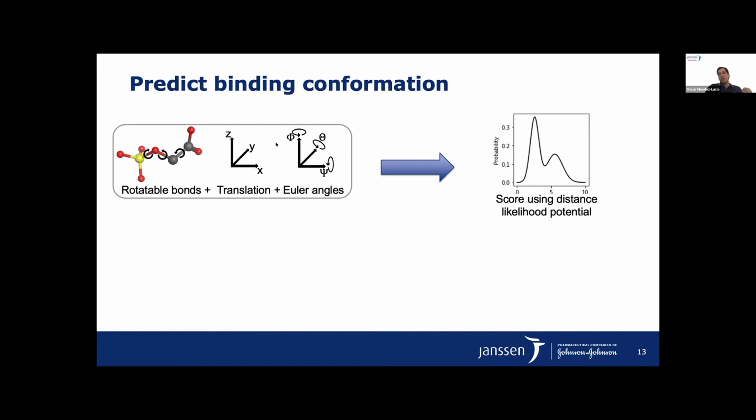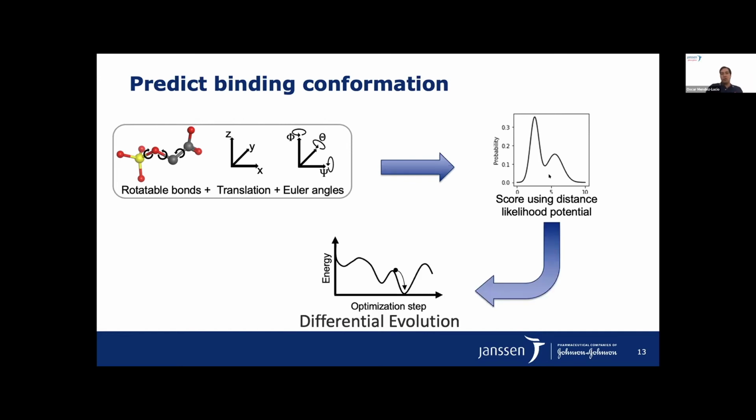So we score this specific conformation using our approach, the DeepDock, using the likelihood potential, and then we use an optimization algorithm. So in our case, we use differential evolution, but that doesn't mean it needs to be this algorithm all the time. Actually, if you were here yesterday, you can see we can apply also the Firefly approach. We can use particle swarm optimization, so you can choose your favorite here, and then go back to a new conformation, score it again, and just continue this optimization process until it converges.